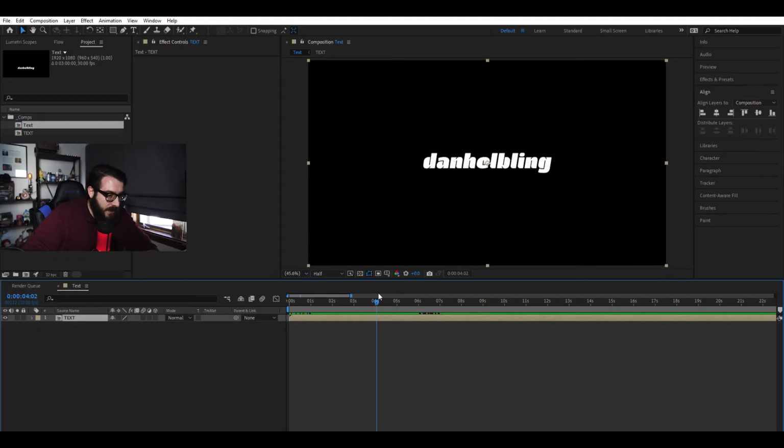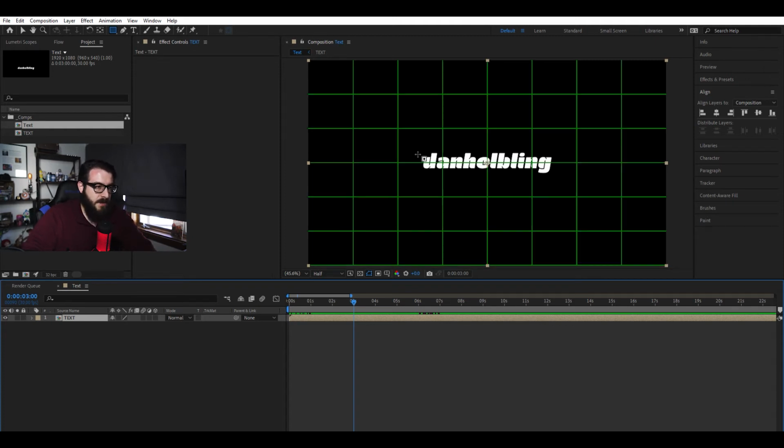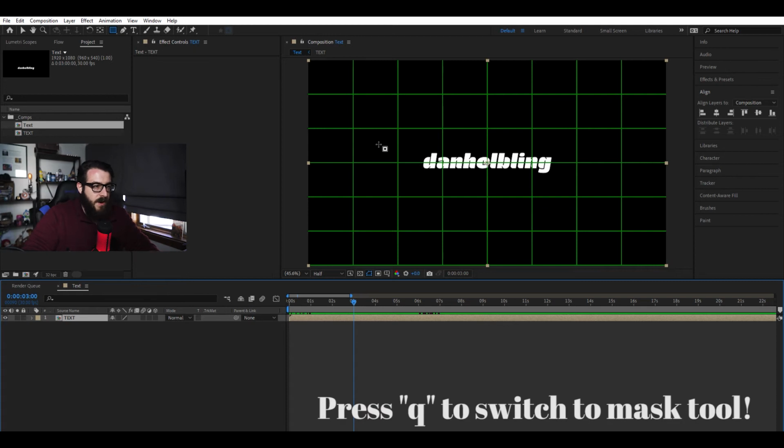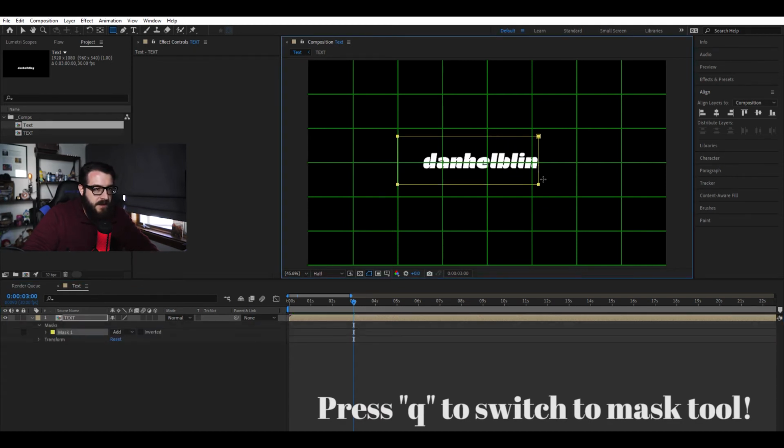So now we are going to set the mask of where we want it. The only part of the text that will reveal will be inside of this mask. So I'm actually going to pull up my grid by pressing Alt and then apostrophe so that I get a better idea of where I should put this. It just lets me frame it up better. So I'm just going to kind of do it a little dirty right here, but there we go.